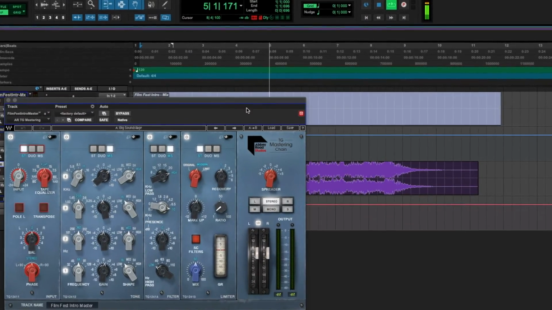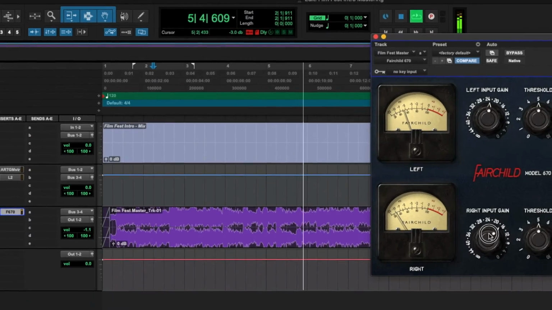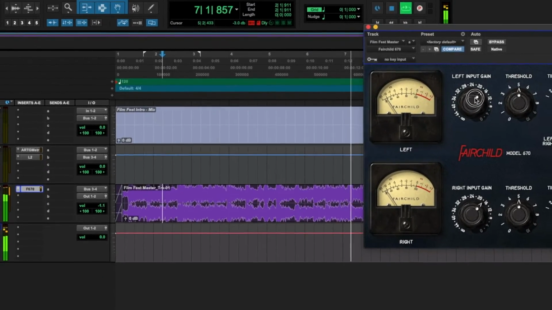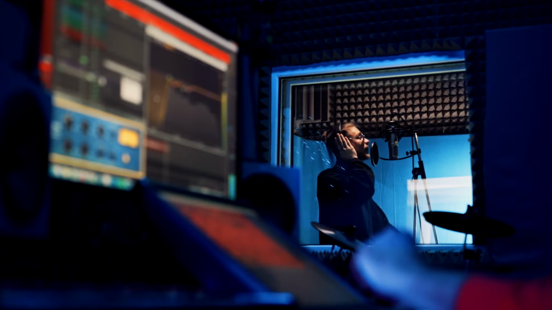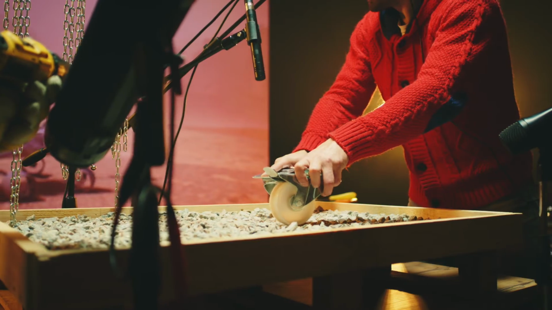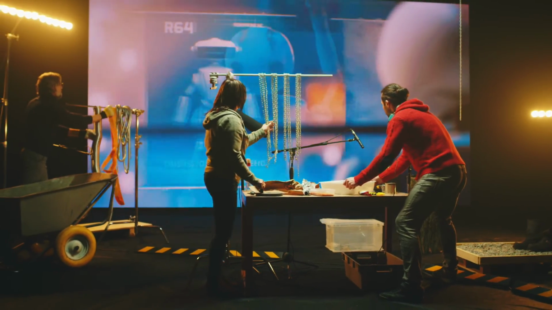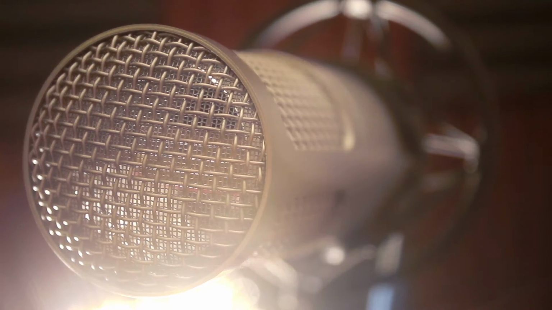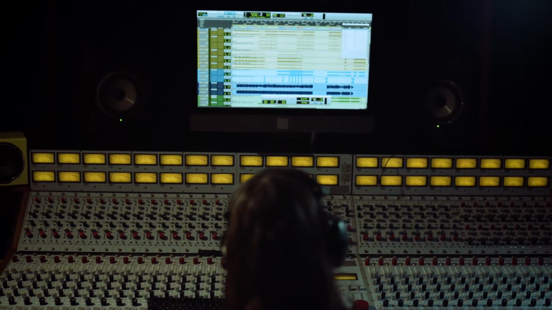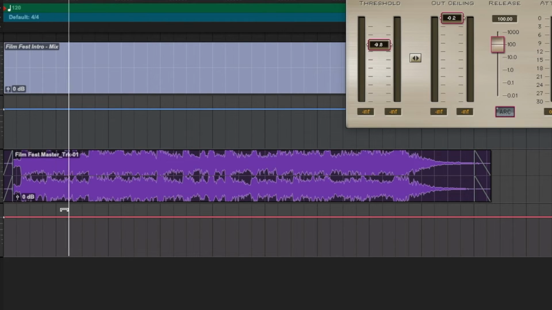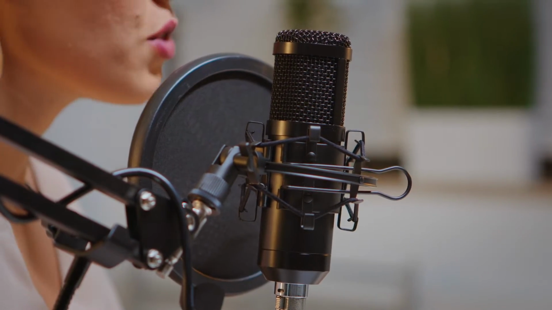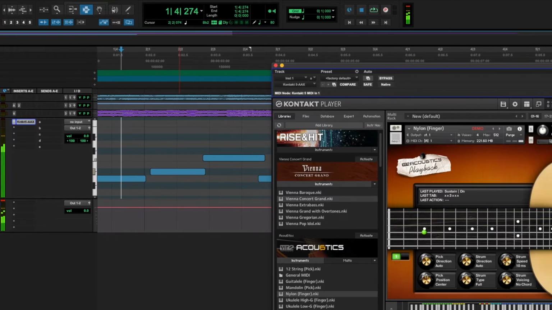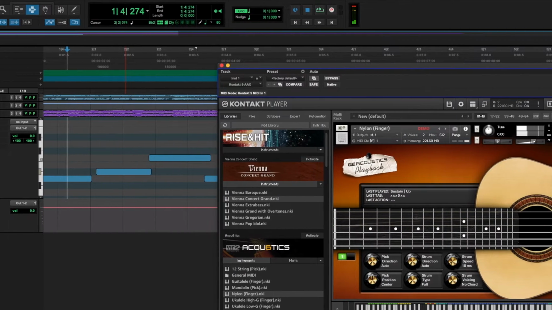Before we actually begin the training session video, let's look at what Pro Tools is and what you can achieve with the software. Pro Tools, as we know, is one of the most used software for music and post-production sound for film, video, and multimedia. We can use it for recording, editing, mixing and mastering purposes, both audio and MIDI data. If you want to become a professional sound engineer in a commercial studio, then definitely you need to learn Pro Tools, because 90% of the studios worldwide use Pro Tools as their main digital audio workstation.